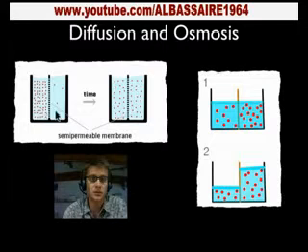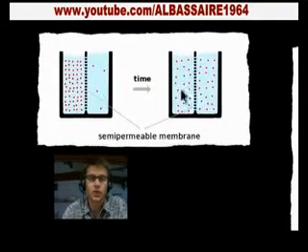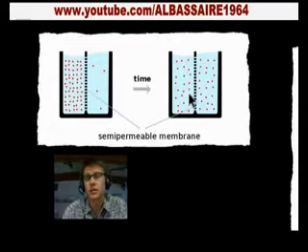Here we've got some solutes mixed in with water, so you can think of this as water, and this is salty water. And so if the salt or the solutes can move through, over time they're going to move out until it's evenly distributed on either side. Now, before it actually goes, we would refer to this side as being hypotonic, or lower salt concentrations, this being hypertonic. And then after we let it run a while, it's going to be isotonic. Now, it doesn't mean that solutes aren't moving back and forth, or water isn't moving back and forth, but we've reached kind of an equilibrium at this point.